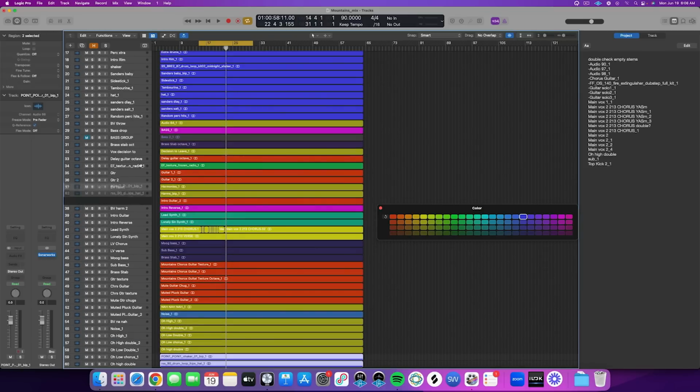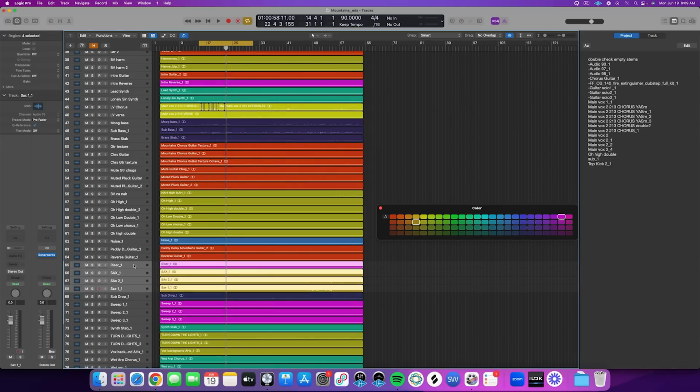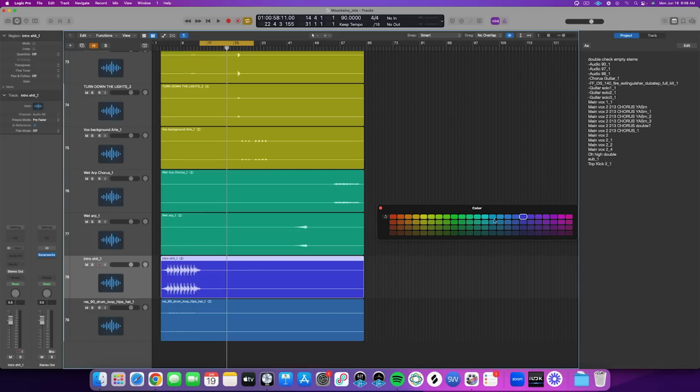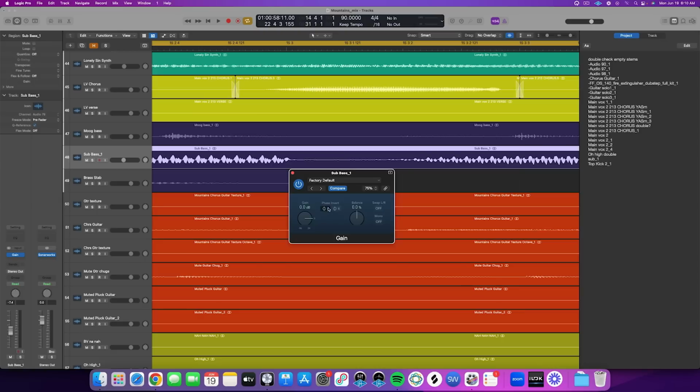Take the time to organize your session before you actually start mixing. Get your instruments and tracks labeled, grouped, and routed from top to bottom in the order you like to prioritize them. Color code them to easily find them, take care of any fades, crossfades, and unnecessary audio like pops, clicks, artifacts, etc. Take care of phase relationships between kick and bass, as well as any other multi-mic'd drums or other instruments.